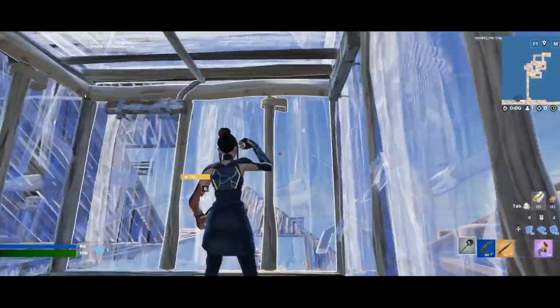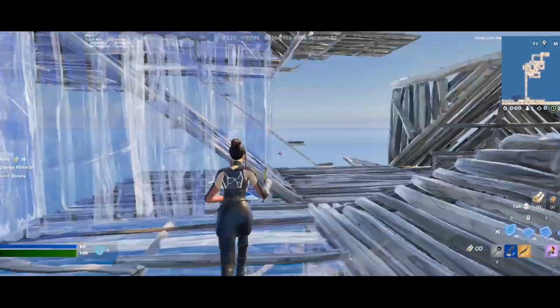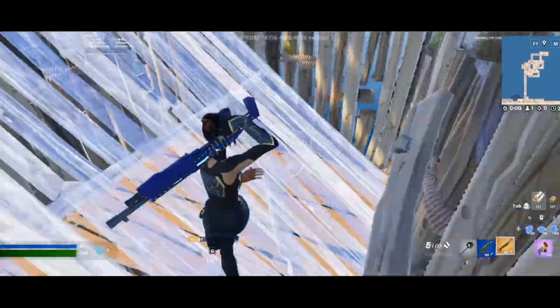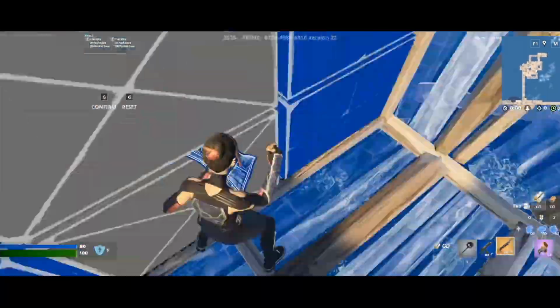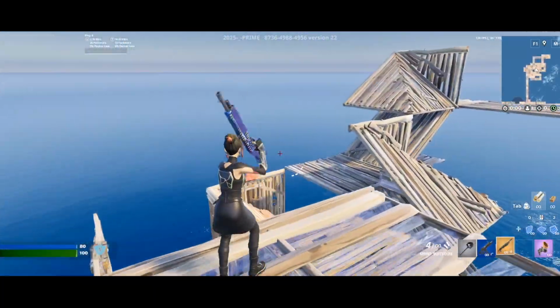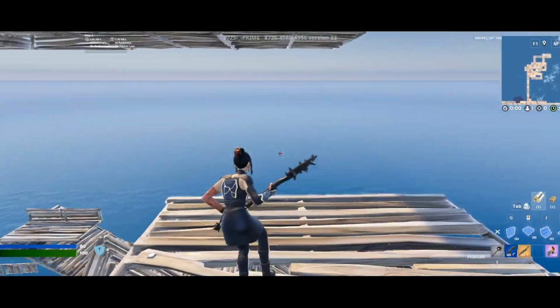So to get out of your box, you can edit like that, and then use this as cover for someone behind you. If you just need to get out of your box, you're getting pressured on this wall, you edit your cone like that. You can go backwards, and then like this, and then just take high ground, pump them. So yeah, that's how you do a full box.